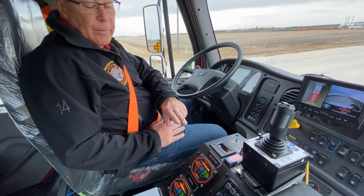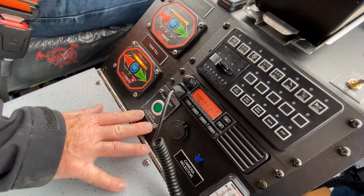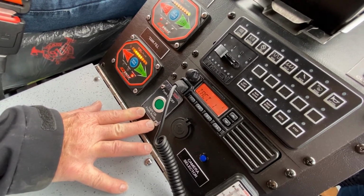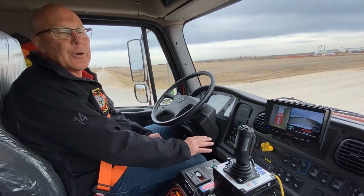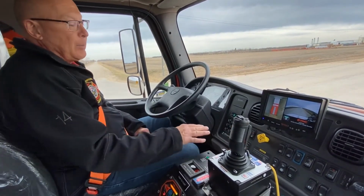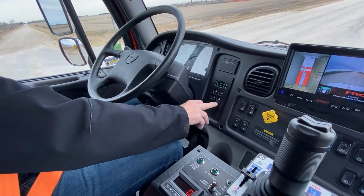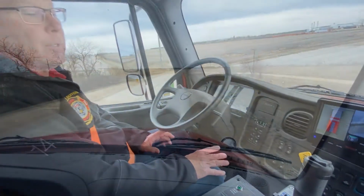At such time as we need foam, I'm simply going to go down to the foam probe button, and I'm going to remotely start the foam system. The foam system is currently set for high pressure discharge. One of the things I forgot to mention is the transmission gear that we pump in. When the park brake is released, pump's engaged, transmission is engaged in drive. We then physically scroll down to first gear. We always pump in first gear.